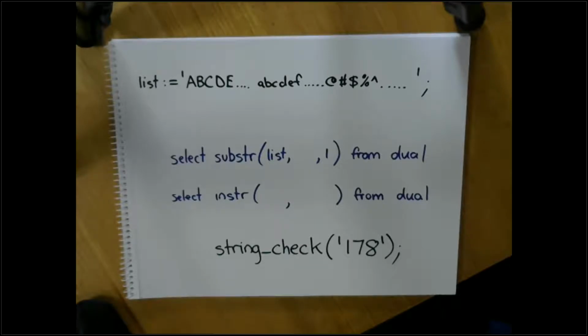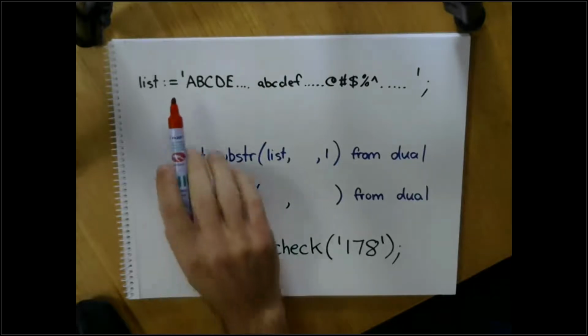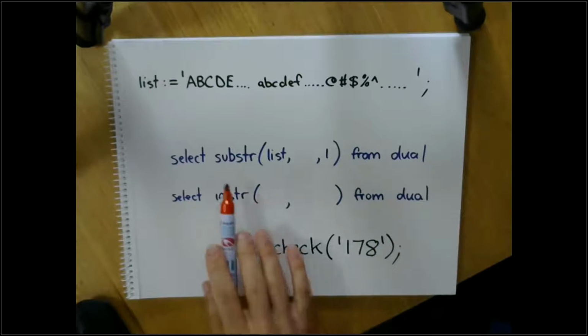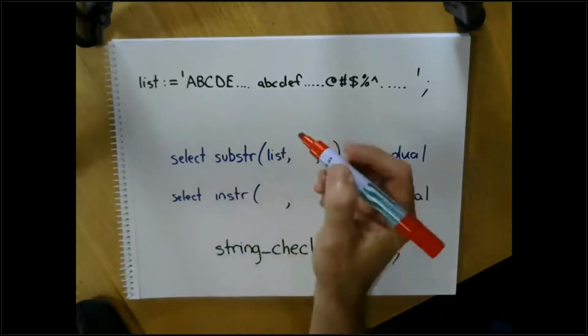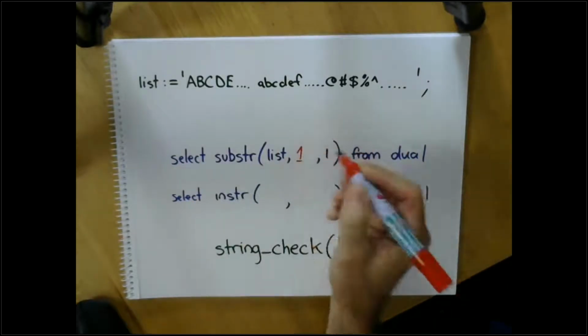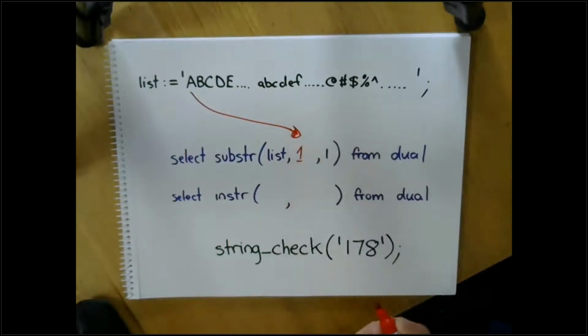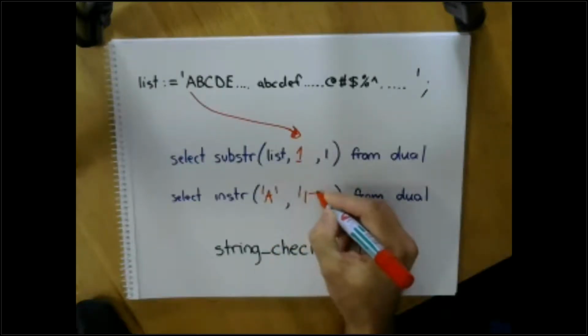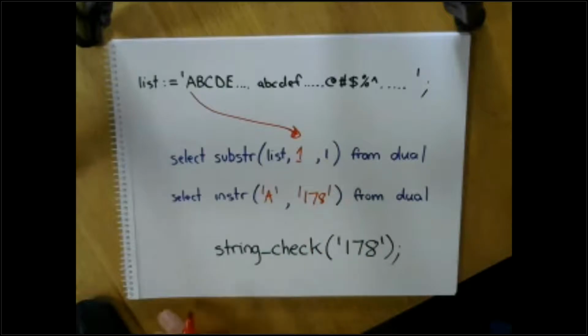Excellent. So hopefully everyone can see on their screen a piece of paper with that piece of code written out in hand. And I thought we'd go through how this routine would actually work. We have our list along here, ABC, all the way through to the end of the quote. The first thing we do is take the first character, to get the A out, we do select substring 1. And then I've done a call to string check for the 178. I'm going to say, is the character A in 178? If it is, I return 1, otherwise I return 0.